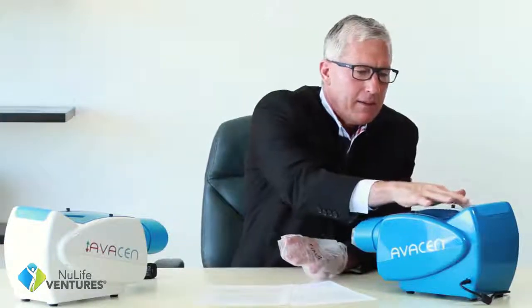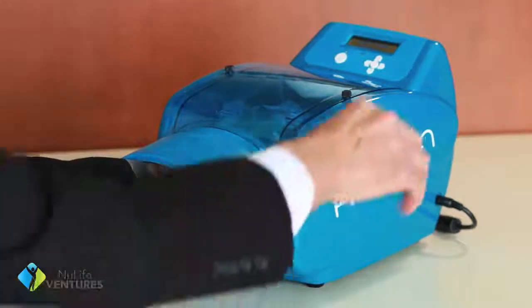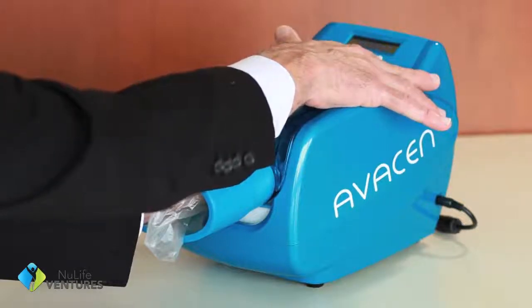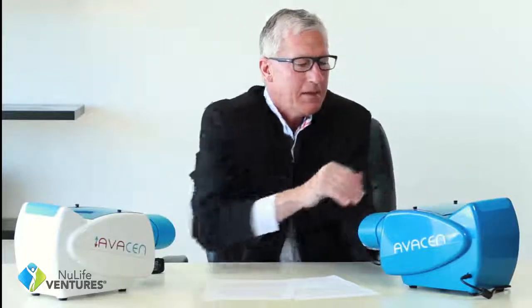Even though this is not expensive jewelry, it is a watch. Then the unit simply turns on and will ask you the question: insert your hand into the mitt and insert your hand into the unit. You press the check mark, set the time, and consumers as well as patients will immediately feel a response.